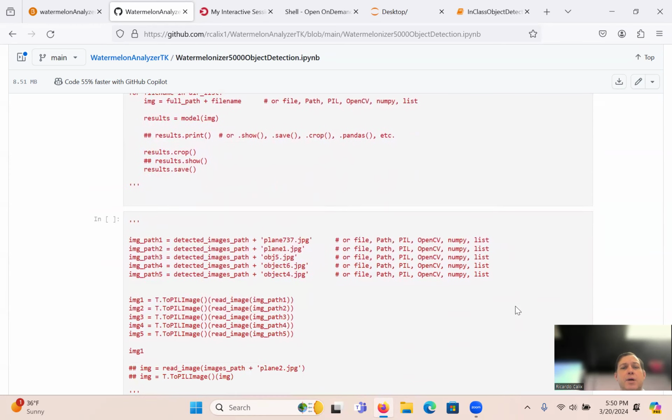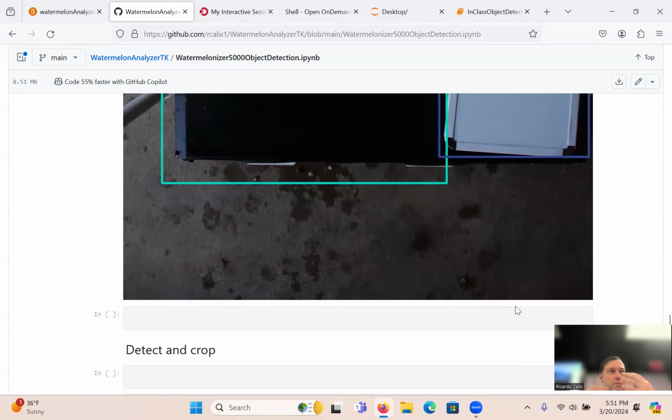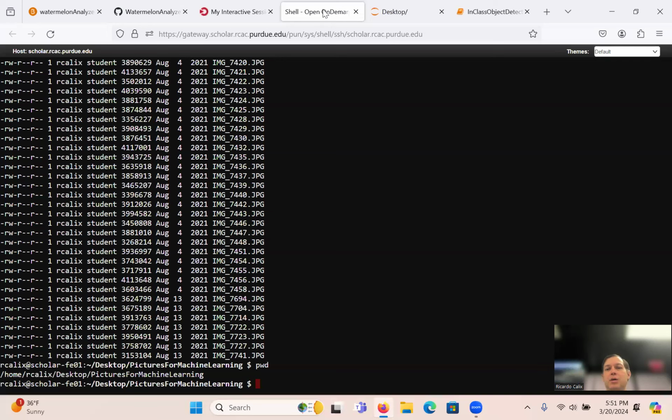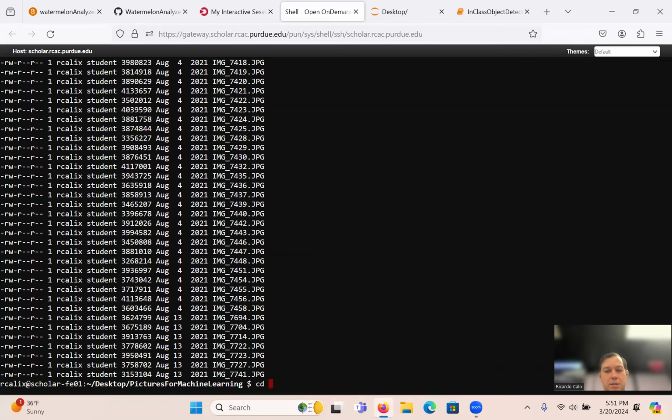Okay, so the next thing we want to look at is the cropped versions of this. So we will need to look at the folder for this so I can kind of figure out, because I don't know the names. So let's go back to the shell right here. I'm going to hit clear. All right. Oh, yeah. So I need to get out of here.